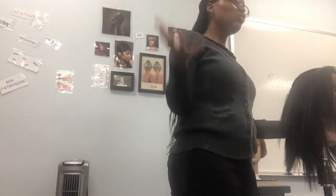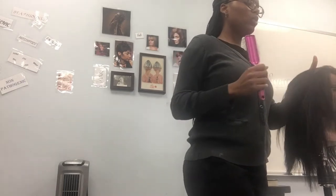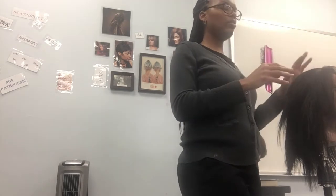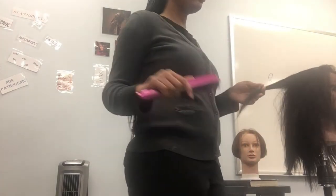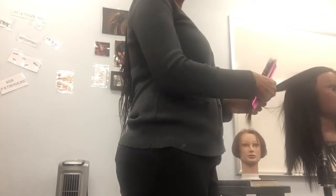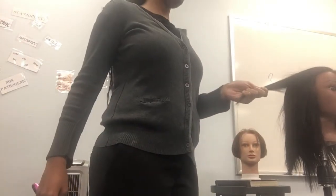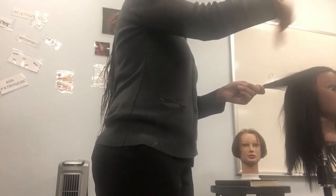Now, short hair, you know you got to get it completely dry. But longer hair, you don't have to do that. So you just want to make sure the scalp is more dry and the hair is just a little bit more dry. If I'm talking too fast or confusing, just let me know. But then when I take the twist out, I take the twists out one at a time, and then I brush the hair and I hold it just like this to stretch the curl, and I take the blow dryer and I just do like this, and I knock out even more water.